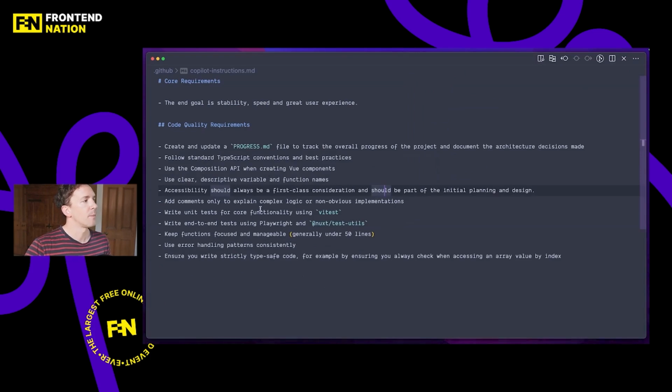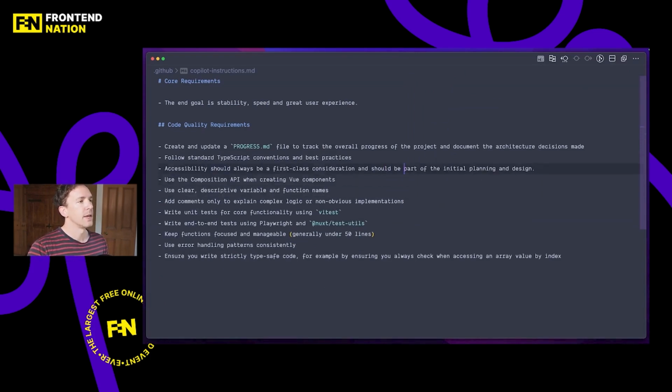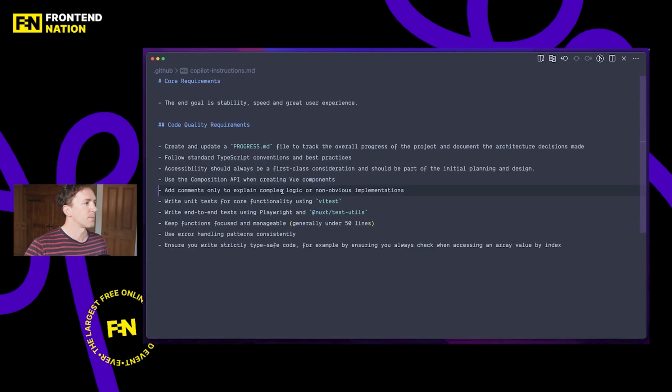There are some other tools that you might want to have. I want to just highlight that accessibility is absolutely something you should have in the instructions. It doesn't guarantee that you have great accessibility just because you instruct it, but if you don't instruct it, you'll probably miss it out. Some of this I think I might drop just for this example. I actually have a minimal approach to comments when it comes to LLMs. They can go overboard with them.